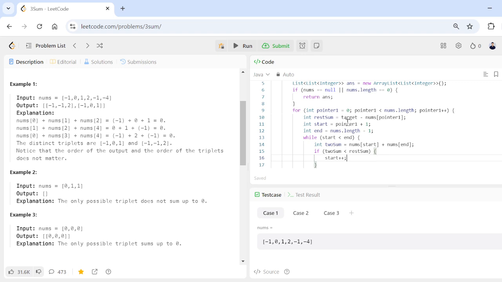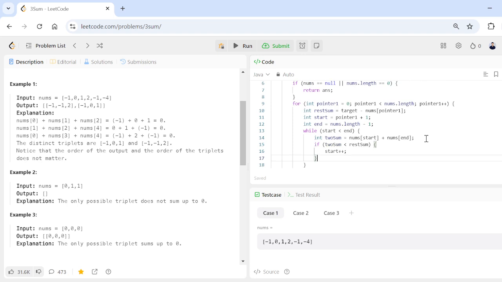We know that the array is sorted, so if we move to the next value, it will be a larger value. If start is pointing to index 1, its value will be less than the second index value, so moving there we will get some larger value. That's why we are moving the start pointer.